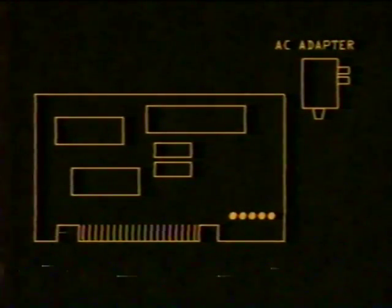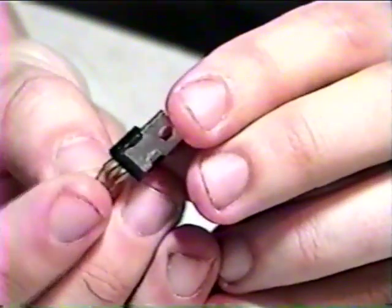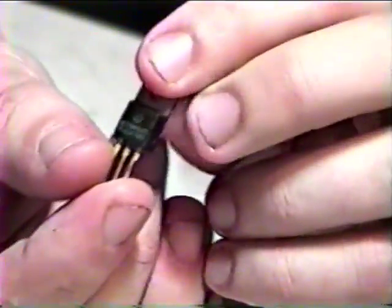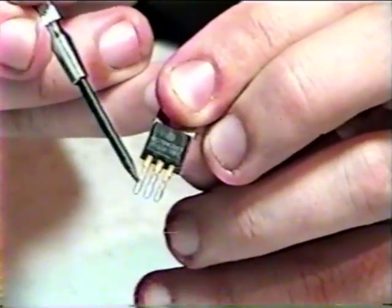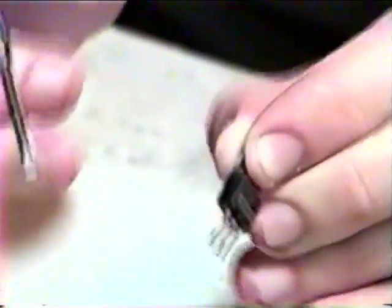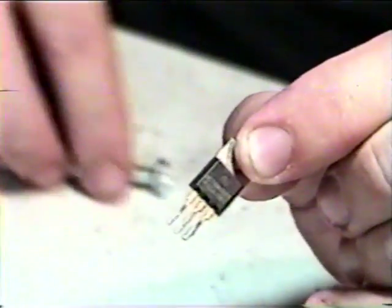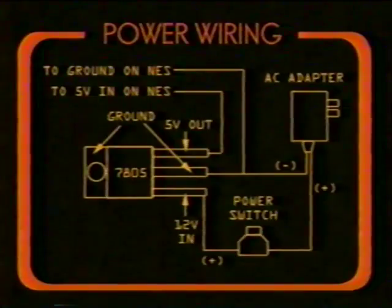You may recall me mentioning earlier that you should never give more than 5 volts DC to the NES board. Yet our AC adapter is giving us almost 13 volts. How do we turn 13 volts into 5 volts? This is the 7805 voltage regulator, which I also mentioned earlier. It'll take in the 13 volts from our AC adapter and drop it down to an even 5 volts, which we can send to the NES board. It has three pins. From left to right, the first pin is where we'll connect our unregulated 13-volt power source. The middle pin is ground, as is the metal area on the back of the 7805. The third pin is our 5 volts DC output that will go to the NES board. This is a basic diagram of how we'll be wiring up the AC adapter to the 7805 and power switch, and ultimately the NES board. Please pause the tape, study the diagram, and understand it.